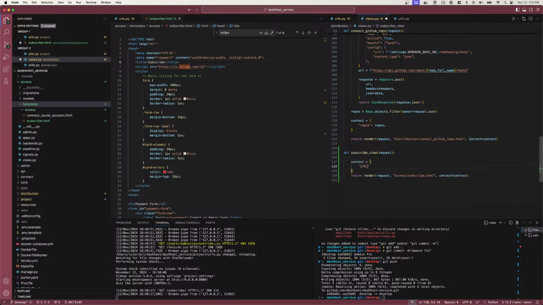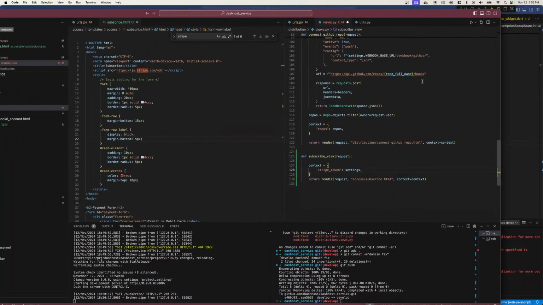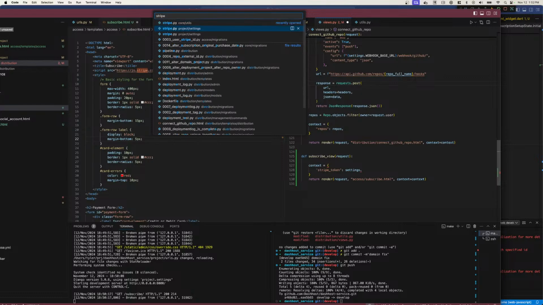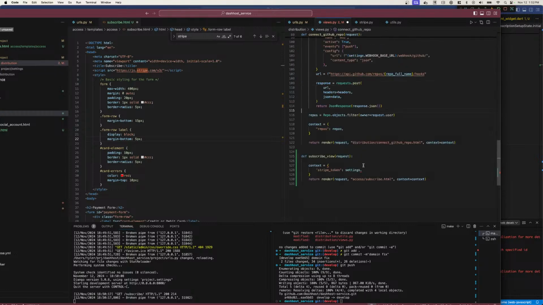We can actually pass through our Stripe. How does this work again? Just Stripe token. We can use settings dot. One sec. Actually, no. Stripe in our settings. We have this Stripe public key. Look at that. Then we don't have to worry about managing multiple keys.